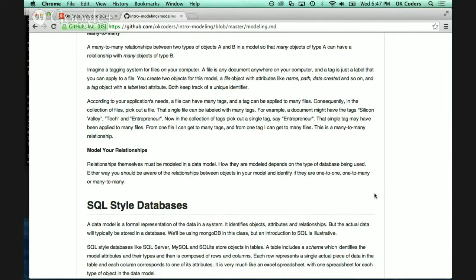This is a nice pretty picture on a board. How many customers do you have? 500,000. How many products do you have? 2 million. How many products might currently exist in somebody's shopping cart? 150,000, right? So we're hiding a very complex underlying bunch of data here with just the formal relationships and attributes of those objects in the model.